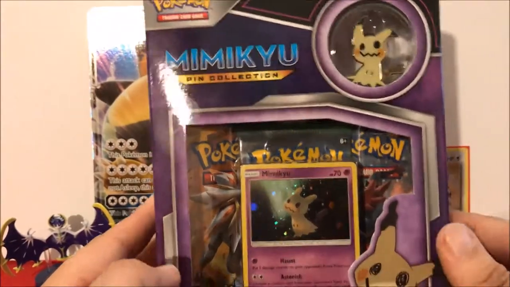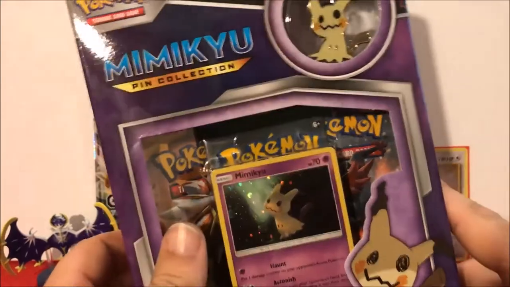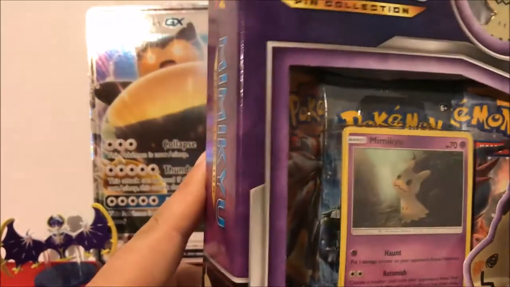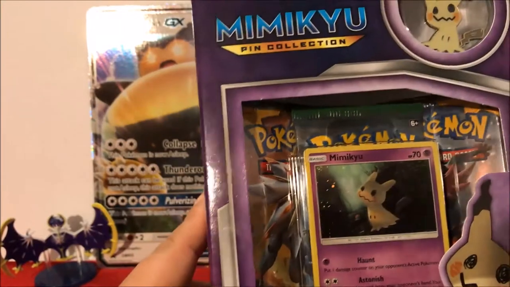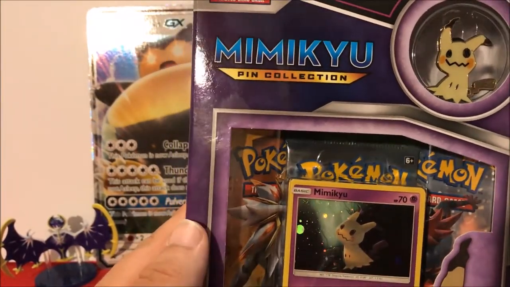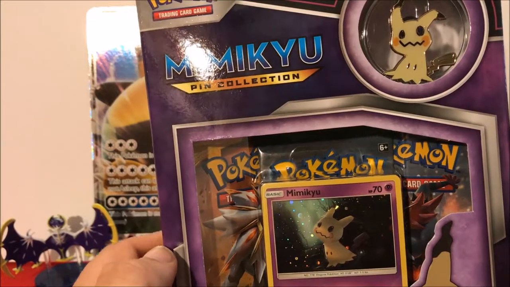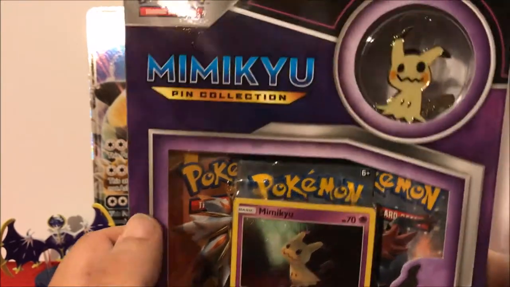Okay, so inside here we have our Mimikyu holo promo. And we also have the Mimikyu pin, which is awesome. And then we also have, I think it was two packs of Sun and Moon and one pack of Guardians Rising. So I'm going to open one and Sky is going to open one. And whoever gets the best pull between the two of us gets the third pack. Heck yeah. Sound like a plan? Sounds like a plan. Alrighty, well let's do this.